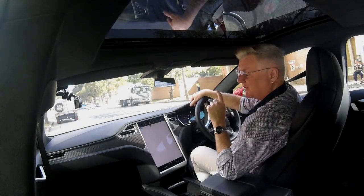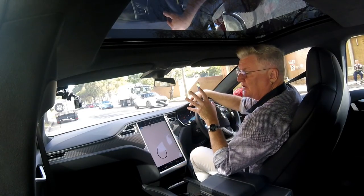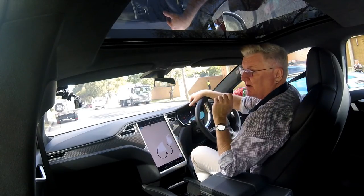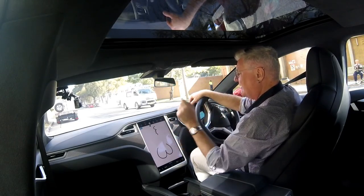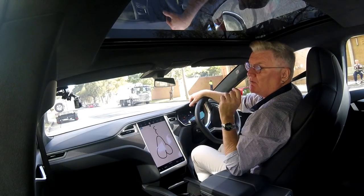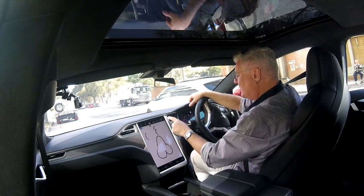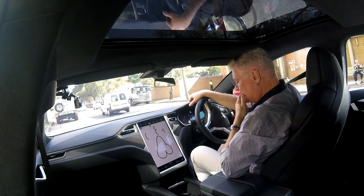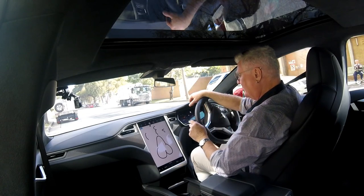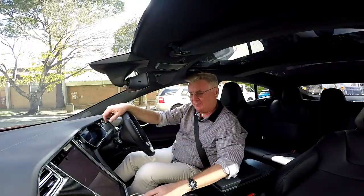I'm going to quickly show you our route today. There's a very big left-hand corner that is really quite astounding, followed closely by a right-hand turn into some very wavy roads. Then there's a very tight 15-kilometer-an-hour bend, and that leads to some more windy roads... I can edit that bit out.